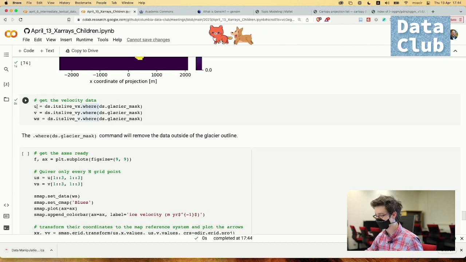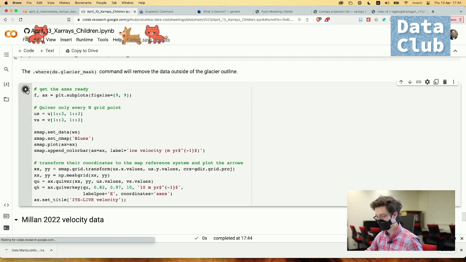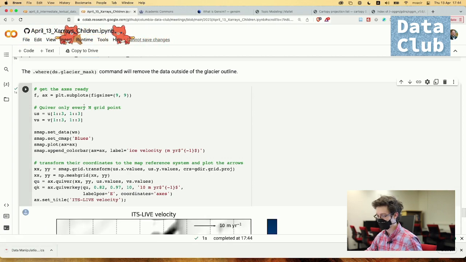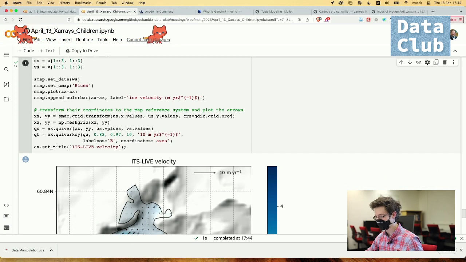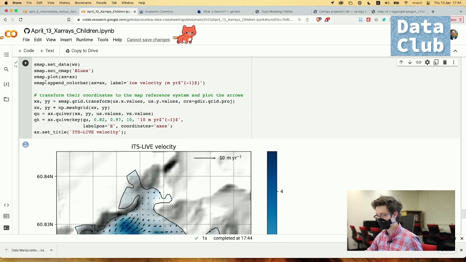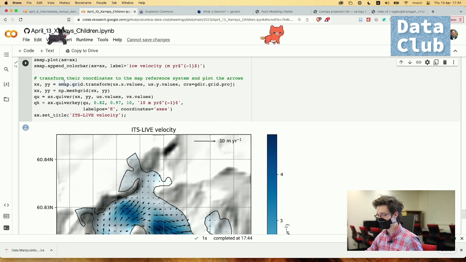Okay, so we've got these different velocities, and now because we don't have the MetPy gorgeous built-in plotting, we got to do it by hand. But Salem is helpful in this respect. So we are using Salem to transform the x and y values onto this projection.